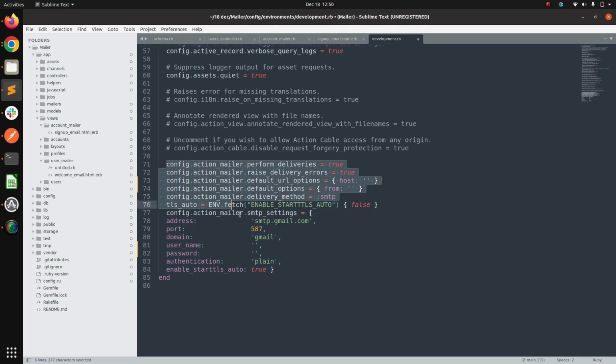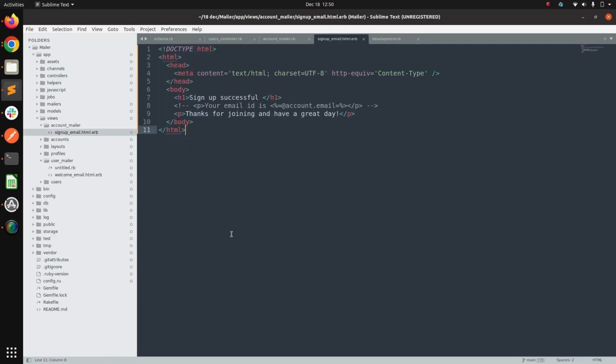They will provide all the details you need, like the host, default URL option, the default option from, and the username. The username is also called the email, and the password, like that you need to put on. With this configuration, you will be able to send the email to your user. Just make sure that you have configured properly.